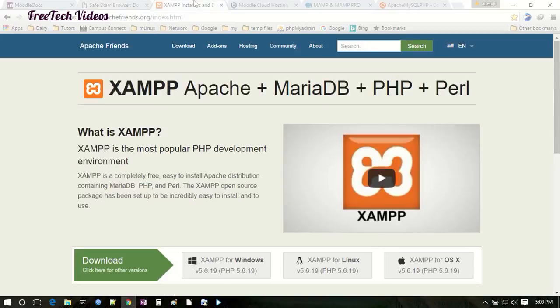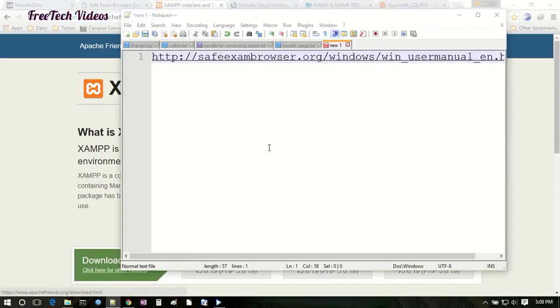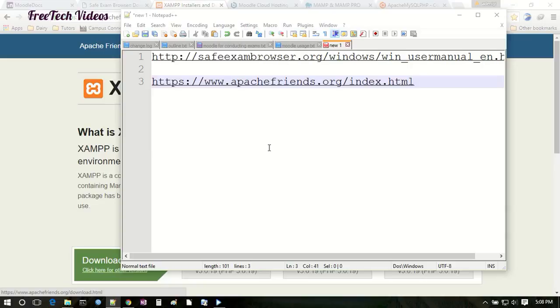We also have a URL for XAMPP, Apache, MySQL, MariaDB, PHP, Perl combined. This is the URL.